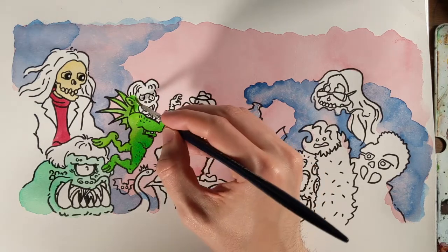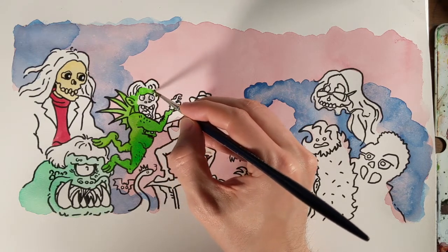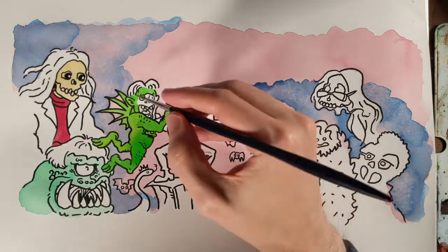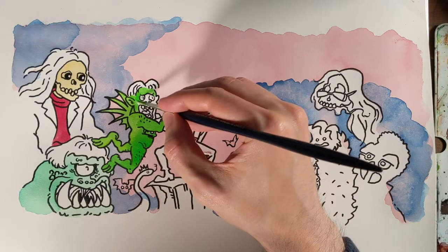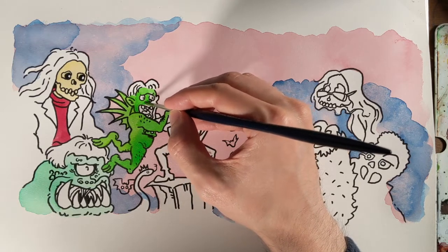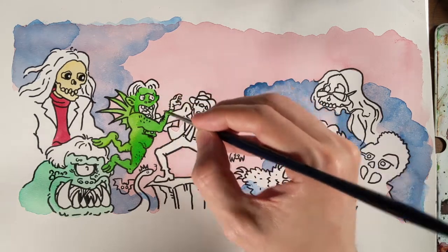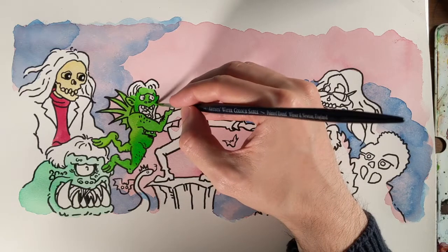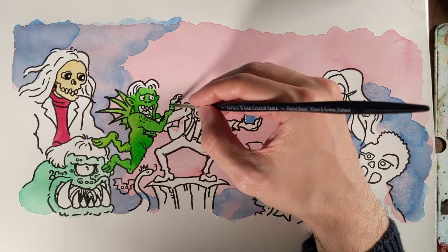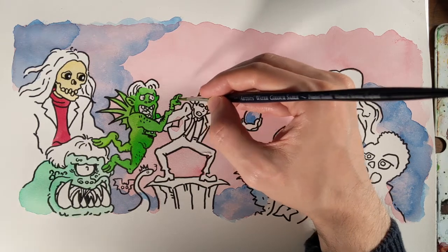So I hope all of this is not only making sense, but maybe it gives you some ideas for a project to work on. Because even though I'm painting monsters, these techniques can be used for anything. It just depends on what effect you're trying to achieve. If you're trying to achieve a soft effect, then you can do something like what I did with the color bleeding. And for flat areas, you can just do the color flat, like I'm doing right now. So you just have to decide what you want to do with each part of it.